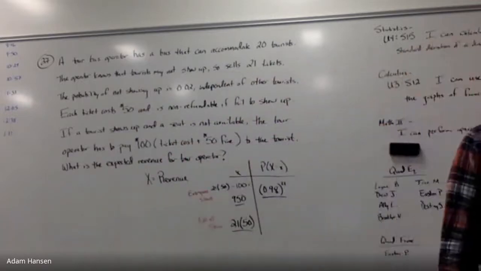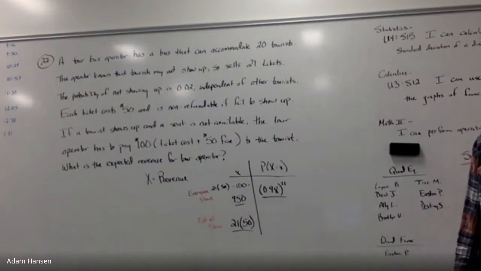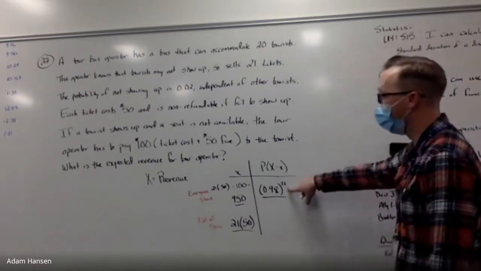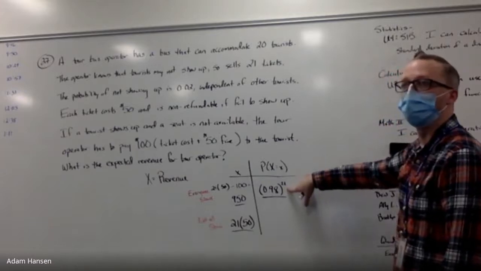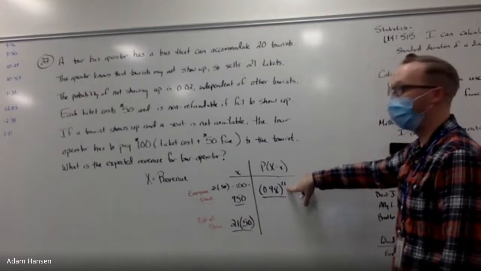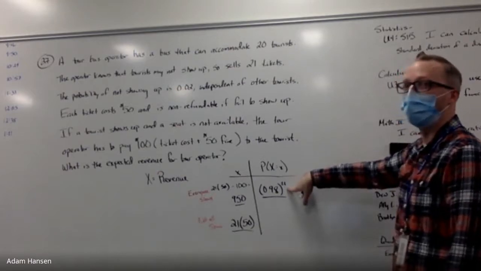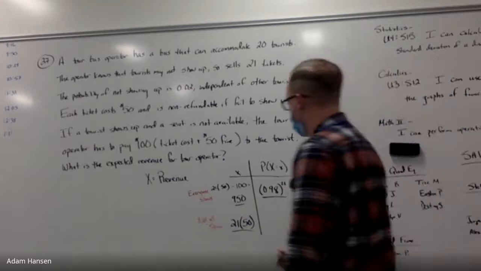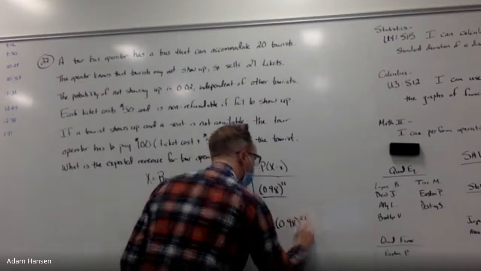If at least one person no-shows, what's the chance that at least one person no-shows? 2% chance? No. Here's the chance that everyone shows up. To figure out if at least one person no-shows, here's the probability that everyone shows up. 1 minus that, right? Because it's just the opposite. I want at least one person to no-show. Is that just the exact opposite of this? So 1 minus quantity 0.98 to the 21st power.